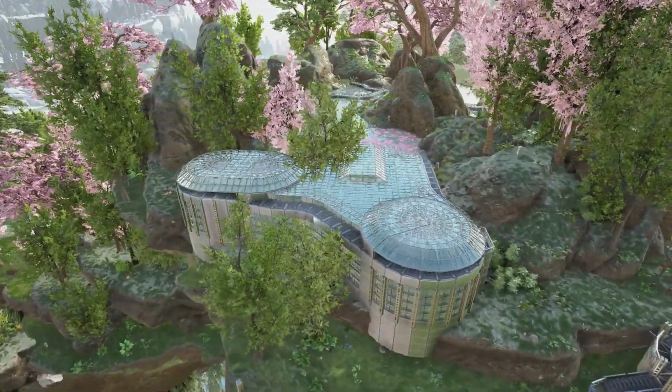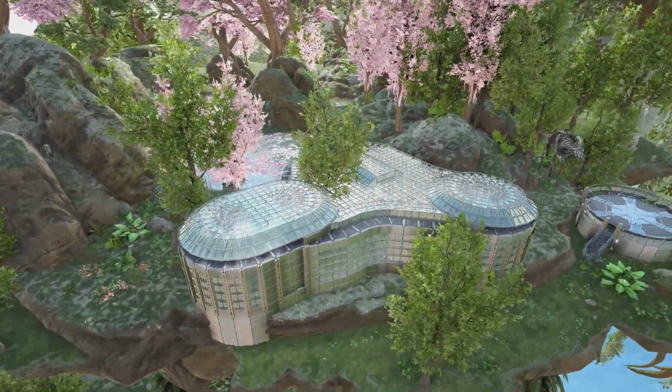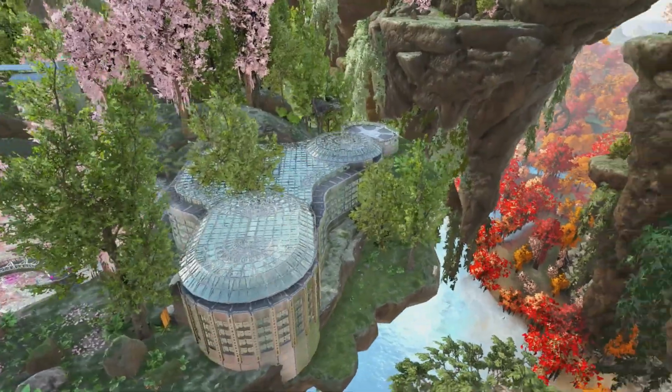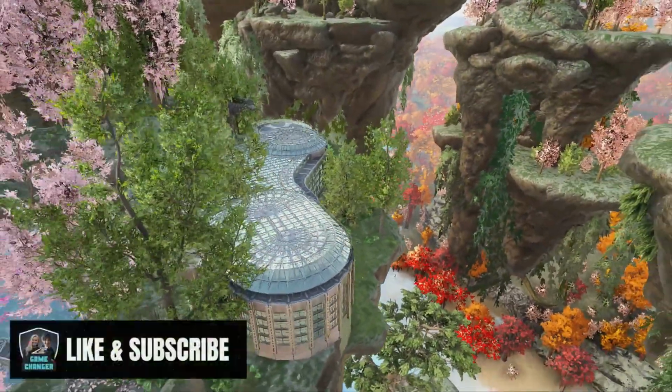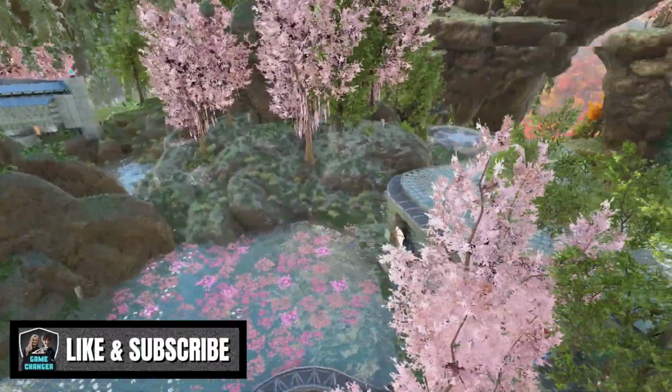So if you've seen our last base tour video, you'll have seen that we incorporated perfect curves into it. We did say in that video that if anybody was interested, then the Dino Lord would put together a tutorial on how to do these perfect curves and how to incorporate them in buildings of your own. A few people did say that they would quite like that, so that's what we've got for you today.